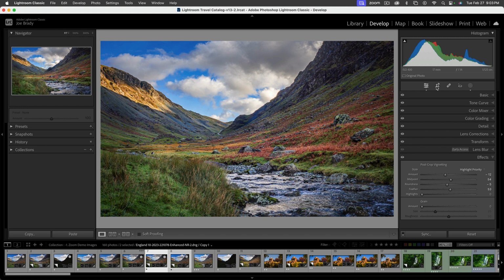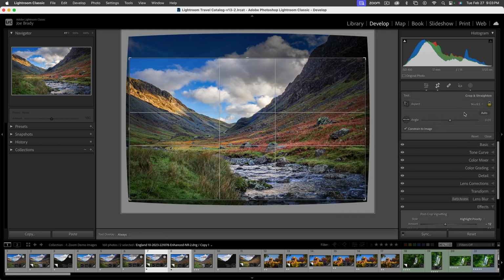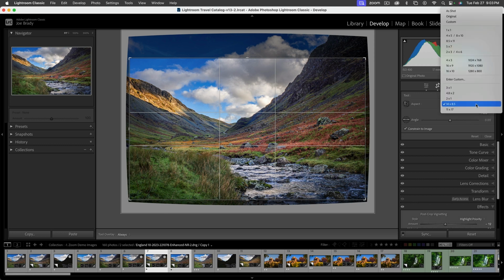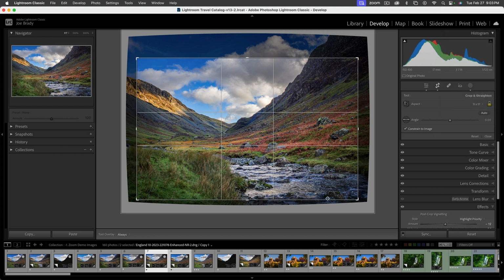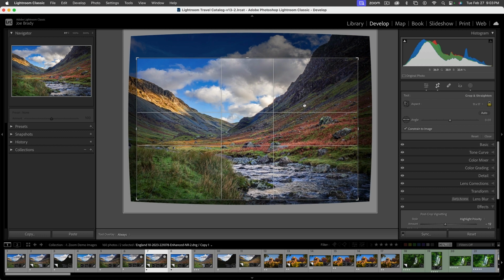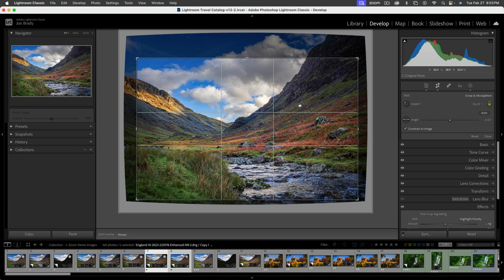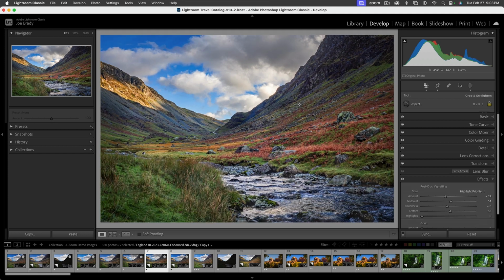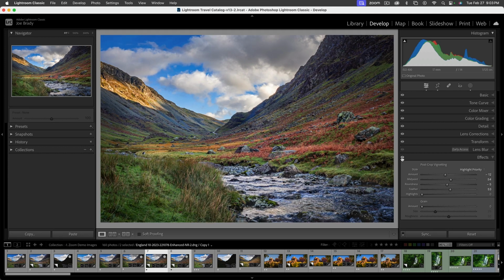Let's say you want to print this, but it's got to fit in a standard frame size. Well, this is a standard frame size, but let's say Michael's has a sale, and I'm going to put 11x17s in. Slightly different shape. Not terrible. I could live with that. I'm going to change the crop a little bit, move it over to the right a smidge, and hit enter. Again, the vignette follows the new crop.